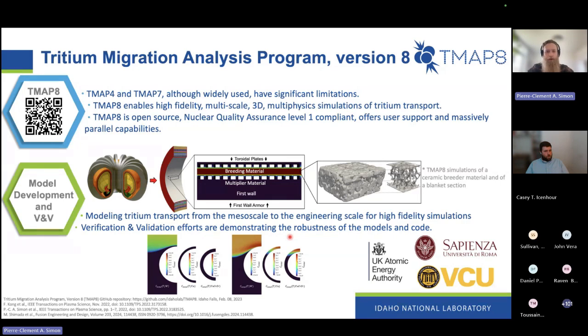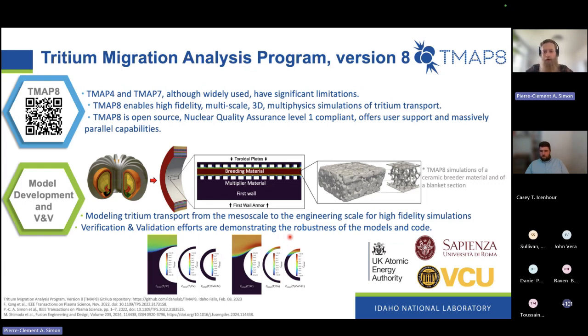TMAP8 is also developed open source. It's following the same software quality assurance level, which I think is very valuable to users, because the code has been developed in a very robust manner that is thoroughly tested, etc.